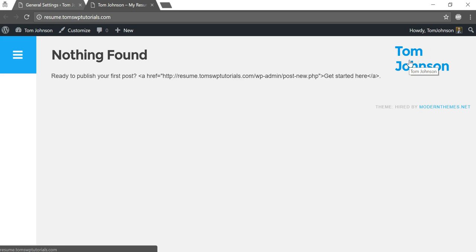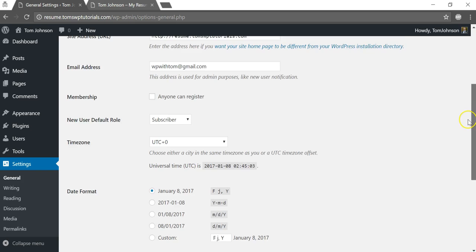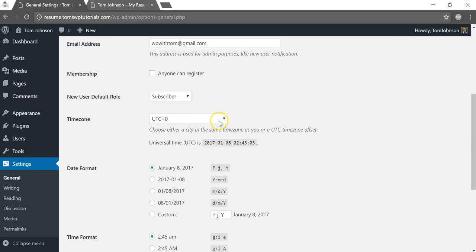Now if you want to add a logo, you can do that. In this tutorial, I'm not going to get into how to add a logo here, but I do have other videos on my YouTube channel about how to add a logo if you would like one here instead of your name. I think the name looks more professional though, so I'm going to leave it as is. But let's go back to the general settings that we just saved.